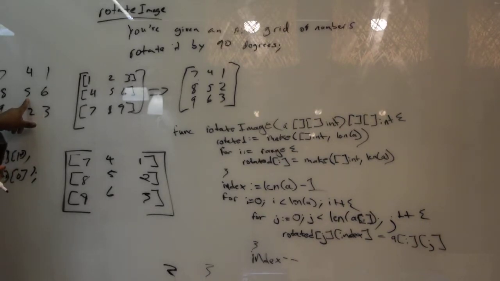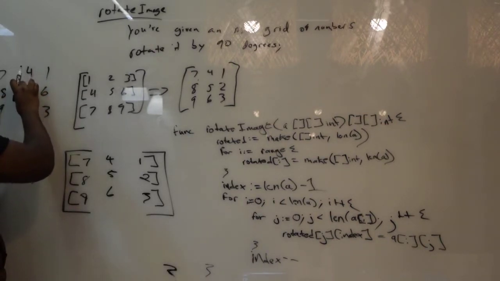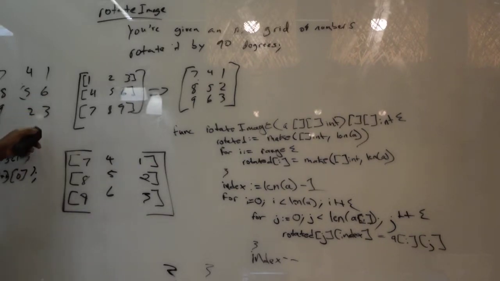Key thing to note when you're dealing with matrices and they ask for any rotation: you just want to swap 6 and 2. With rotations, the middle never changes. It's like the Rubik's Cube. The middle number is not going to change no matter what you reverse or swap, unless it's a crazy swap. It's like a central point, so this 5 will never change. So you want to swap the 6 and 2. How would that look code-wise? So you want to swap 1 and 2.